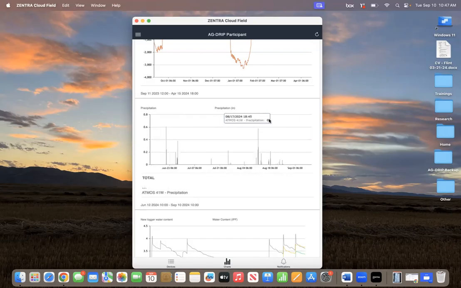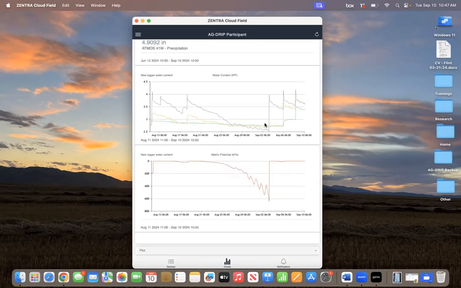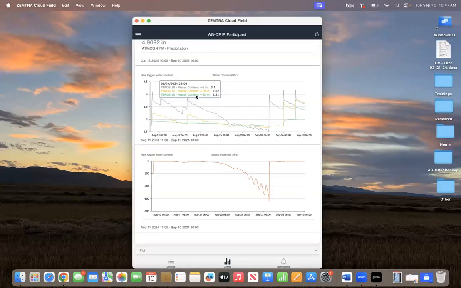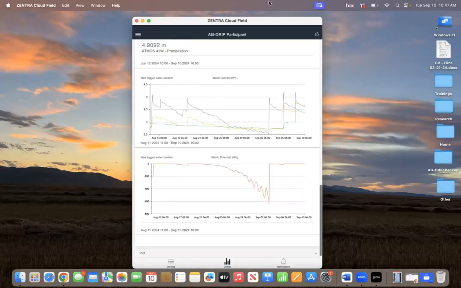But again, all these graphs have to be made in zentracloud.com in order for you to see them on the app. So there's also abilities to set notifications and thresholds, max and mins for these specific graphs, and you can get notified on your app. I don't have anything set here, but I'll show you that in other videos and we can walk through that. But this is, in a nutshell, what your app will show you, snapshots of the data. And then if you have graphs made in Zentra Cloud, you'll see those graphs and trends and whatnot. So there you go.